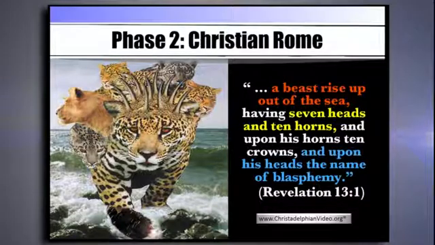Well, it's got 10 horns, and upon the heads the names of blasphemy. So it's going to be blaspheming. Well, the pagans didn't really blaspheme because they didn't even believe in God. They believed in all these crazy other gods. But this is going to change. There's words of blasphemy. And after pagan Rome, does anyone know what happened? Who was the man that brought about a new era in Rome? Can you remember?